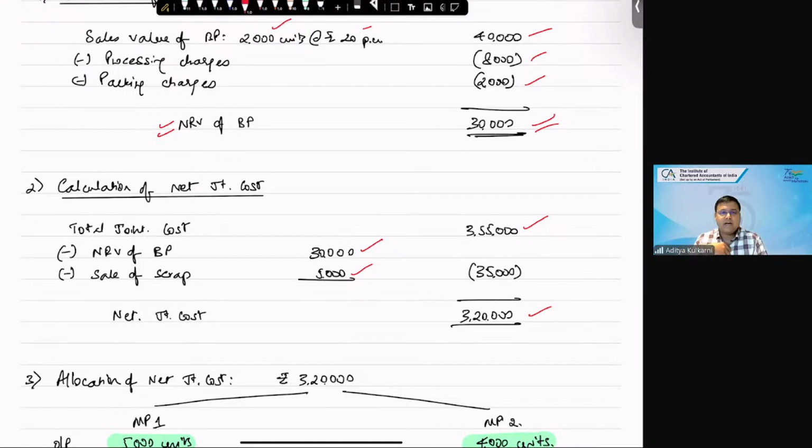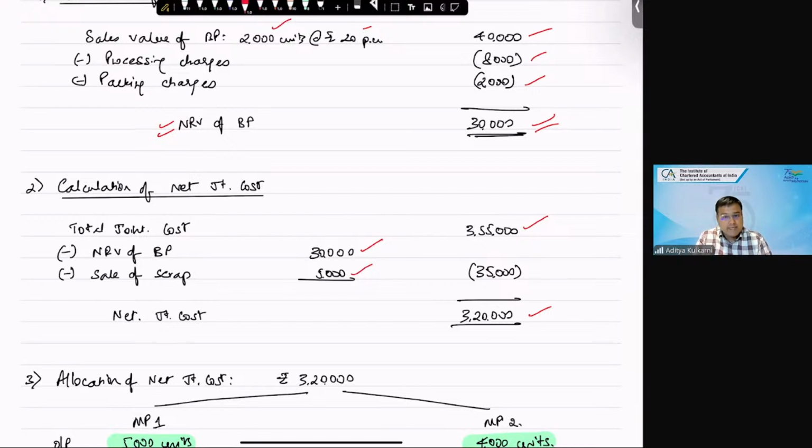So my advice, until the question specifically tells you the byproduct is material, it's advised to treat it as immaterial. Treat it as something for which you calculate the NRV and close it. Don't go for taking it as material, because if you take it as material, it becomes a joint product. And when it becomes a joint product, then why would you call it a byproduct? Yes, sir, that's why I asked. So that's why you take it as immaterial.